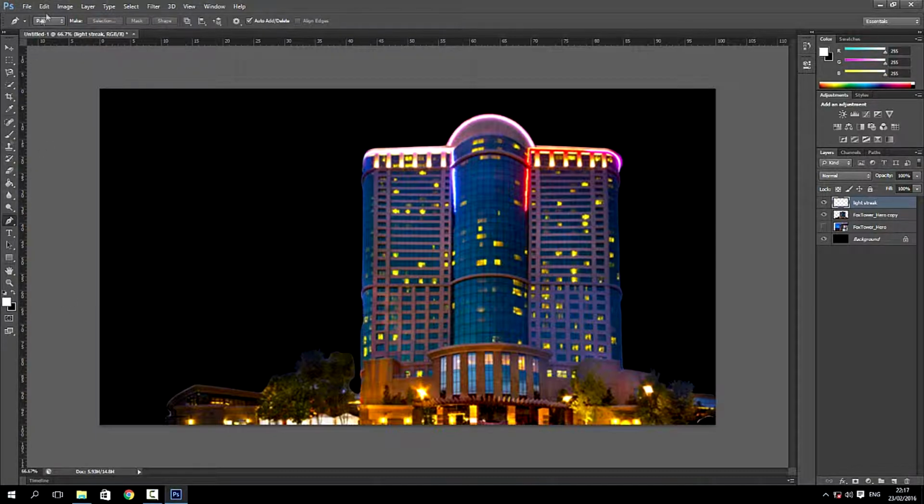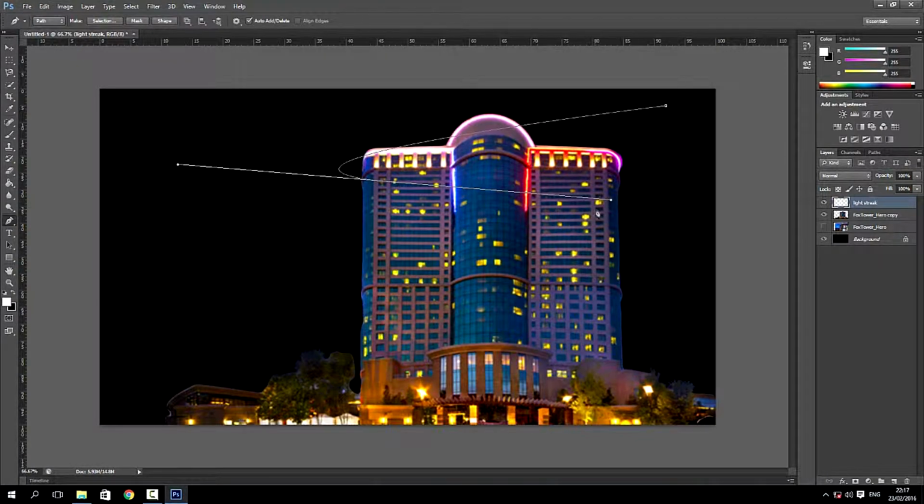Go to your pen tool and set your first point wherever you want the streak to come in. I want mine to come in there, and I want it to loop around the top of the building, show a bit there at the corner, and then vanish again. I didn't like where I put that, so I'll just press Ctrl Z. There, I sort of like that there.